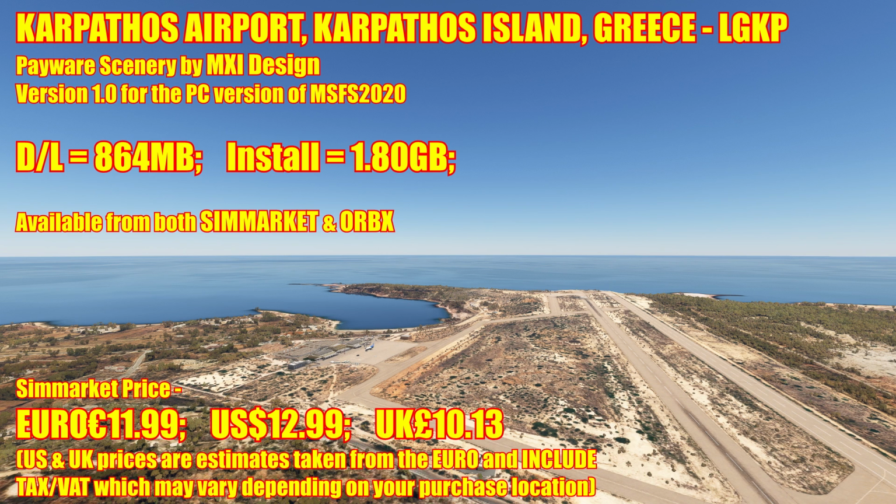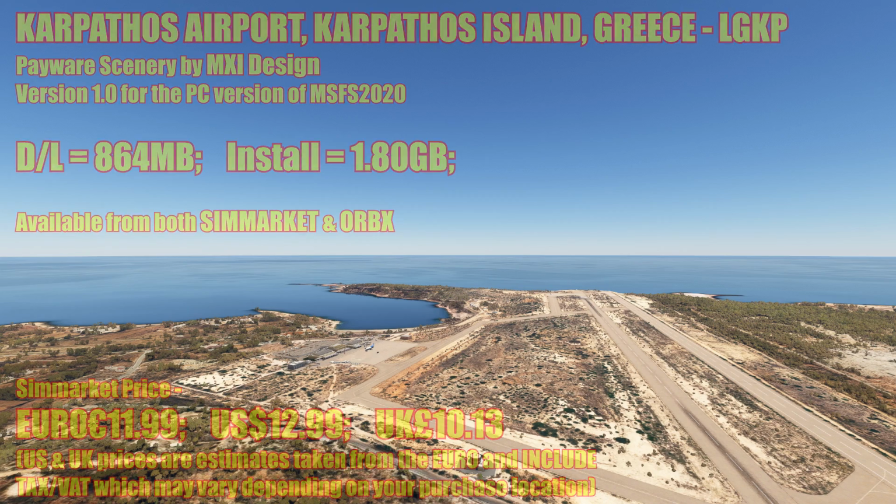I'll give you the SimMarket price. This includes VAT. There actually isn't much difference between the two vendors. SimMarket's €11.99, which equates to roughly $12.99 US, or £10.13 UK. As ever, US and UK prices are estimates taken from the euro, and they include tax or VAT at 20%, but which of course could vary depending on your country of purchase.